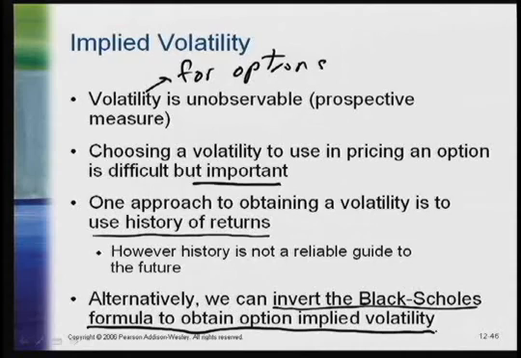We can determine what value of sigma the market is assuming for that high-tech competitor firm in order to be selling its options. That's what's called implied volatility. It's reverse engineering the price of an option and determining what value of sigma would be used in the Black-Scholes formula in order to reproduce the price that one observes in the market.